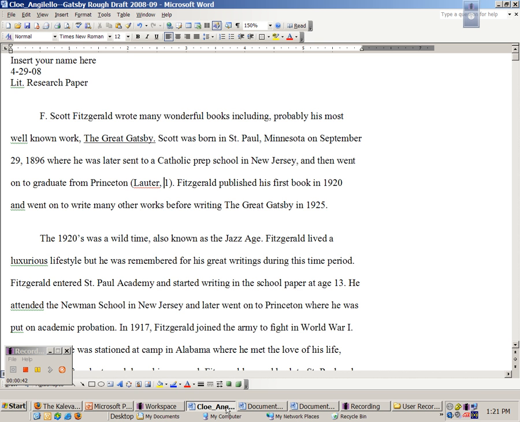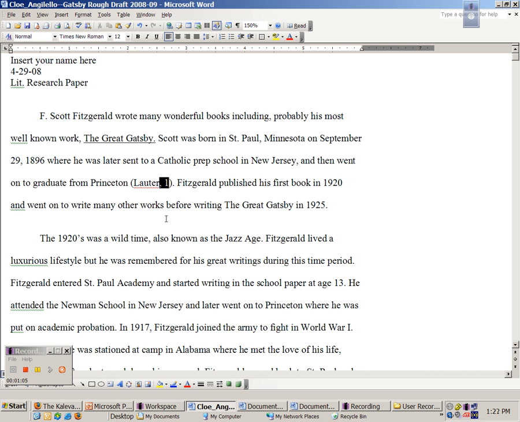Now I'll stop here for a second to say that I know where this author got it. Got it from a book written by a Lauter, Mr. or Mrs. Lauter, presumably on page number 1. Well, that's exactly what you need to do. You need to tell who wrote it and where did it come from. However, this one has page numbers.